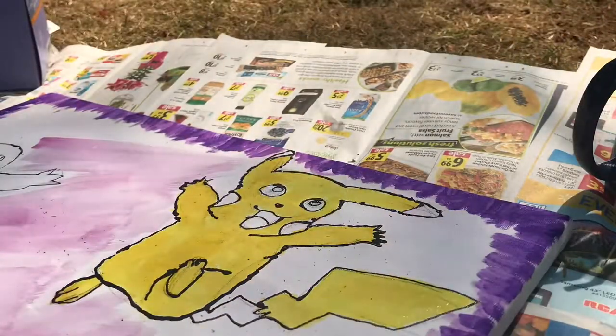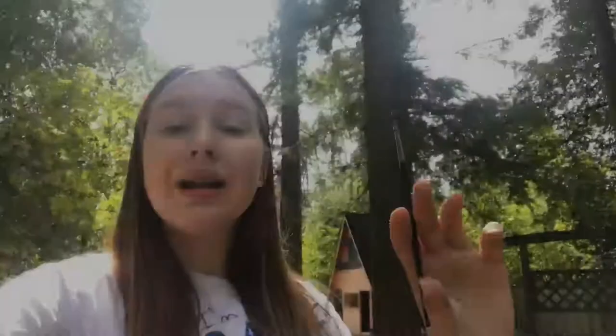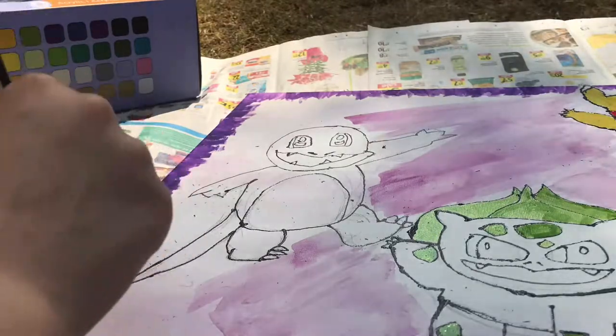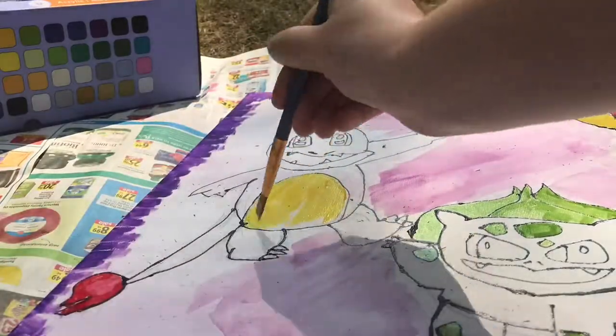With the red I used a smaller, thinner brush, and I noticed that you have to go over it a couple of times to get a nicer red — otherwise it turns out kind of pink. I was going to use most of the red for the Charmander, but it's not orange and Charmander is orange, so I was going to use the yellow on his belly and use the red more on his tail. I was most scared of the Charmander because I only had red and not orange, so I decided to just do his tail red.